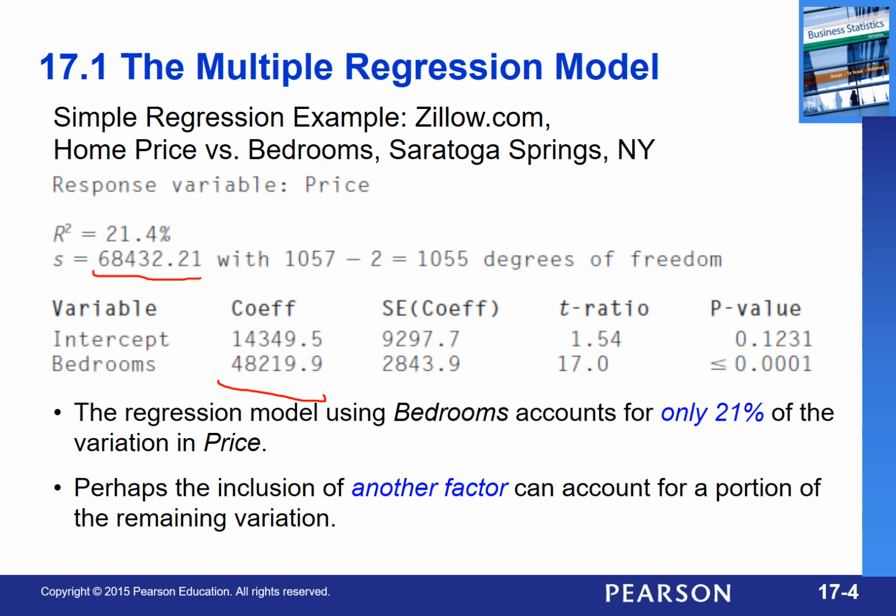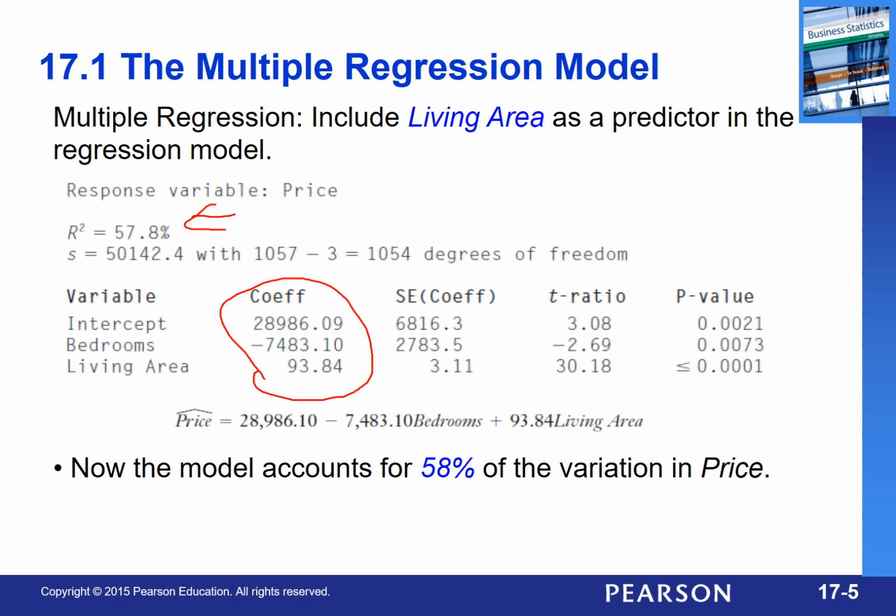Clearly, this isn't enough. And you might be thinking to yourself, well, yes, number of bedrooms is important, but there are other factors when buying a house that we've investigated that clearly impact the model. So maybe we should just include another one to improve the likelihood that I've predicted this well. So we're going to add in living area as a predictor for this regression model.